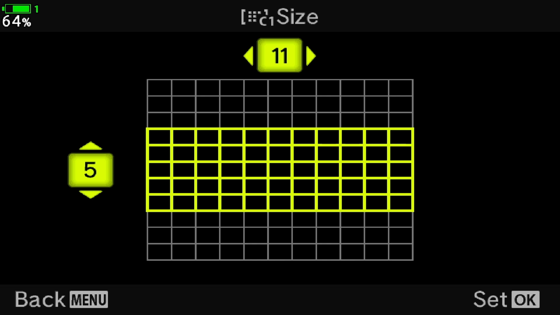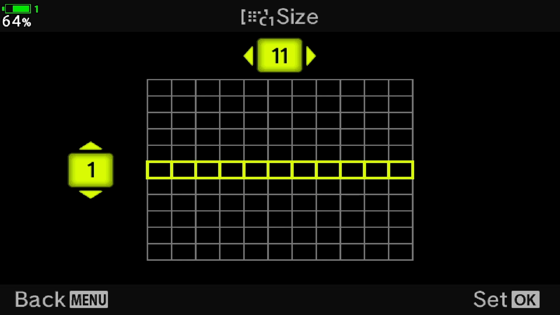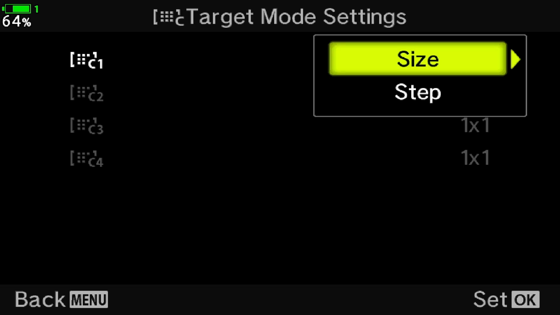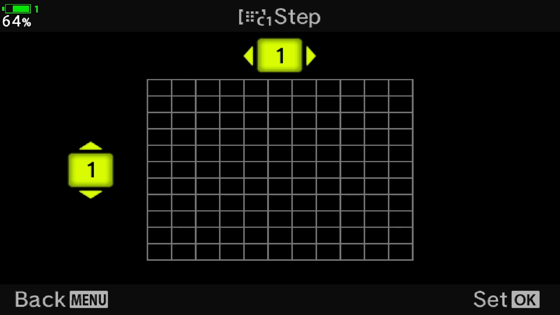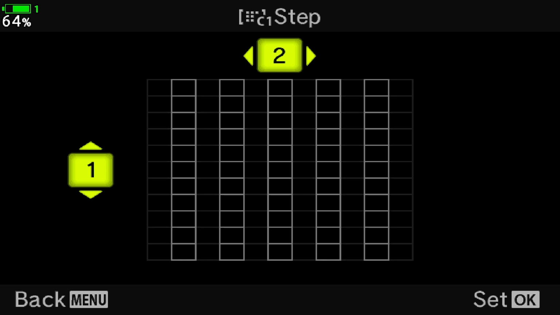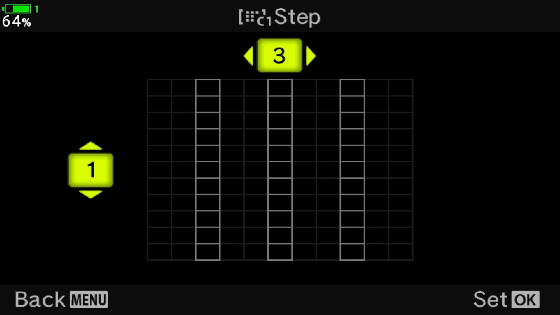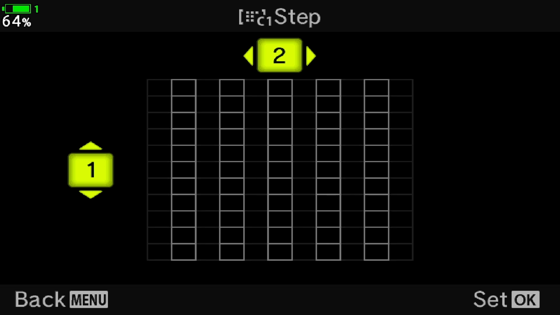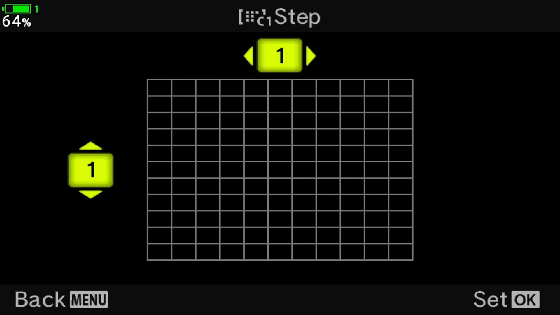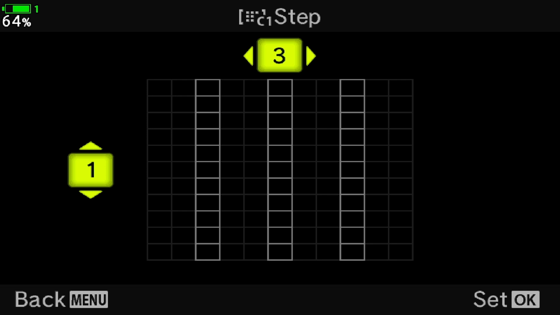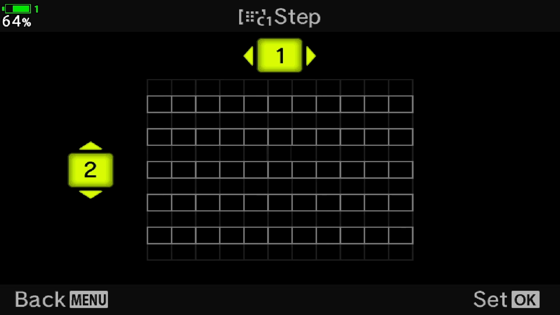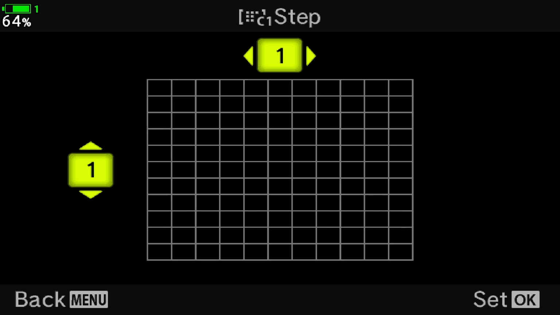I guess this makes sense in certain scenarios. So let's set up just a simple horizontal line like this. And then from here, we can set where we want the focus point that we just created to be able to move within the entire frame. So if I rotate the front and rear dials, like the front dial in this case, I can have it limited to just these areas within the frame. Now on a horizontal type focusing point that we created, this is not going to make any difference. It's going to be able to slide up and down this axis here. But if I change it to this, let's say I narrow it down to just these three.